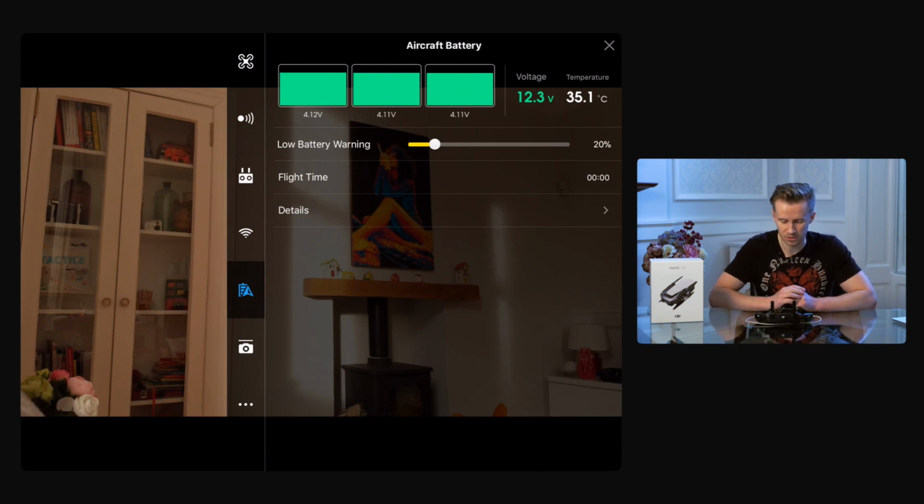You can check the 3 cells and the health of your battery there, and the temperature of your battery, and set your low battery warning signal. We've set it down to 20% from 30% because the 30% kicks in very fast. I would say the battery life in this is maybe one of the more disappointing things. If you look at our first impressions video, you really don't get much flight time out of it, so don't take the low battery warning for granted.